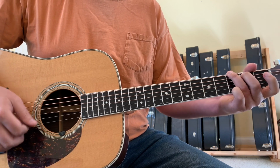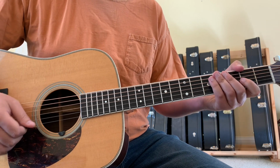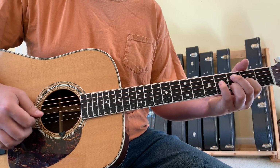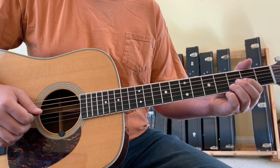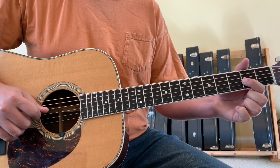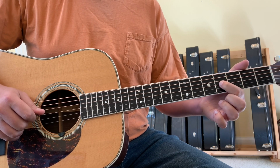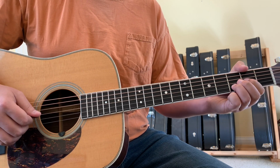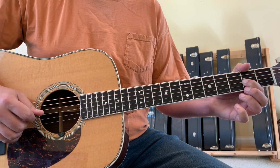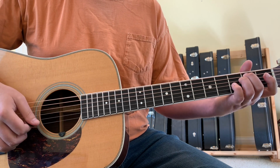And then G chord, and then D chord, and you hear him do that. It's definitely a slide as opposed to a hammer. So in the D chord, hit your D chord and then focus on your first finger that's on the 3 string 2 fret, pluck that, and immediately slide it up to the 3 string 4 fret. Come back down to the 3 string 2 fret, open up the 3 string, and go to the E minor.